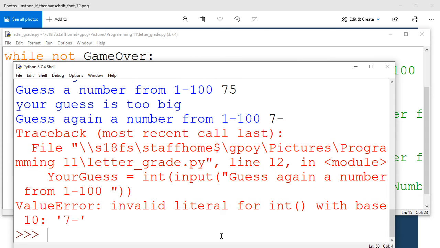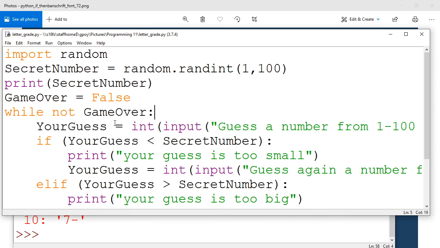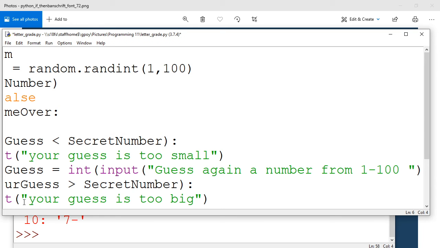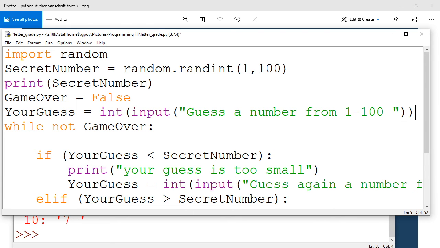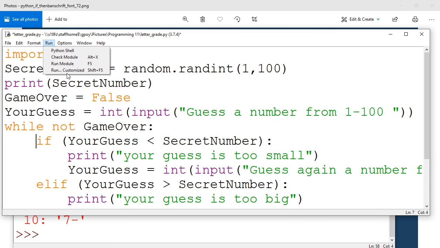And, shoot. I accidentally put something in. By the way, in my loop, I didn't want this in there. Let me get this out first, too. So let's just go back again. What I'm going to do is first get a guess. And while game's not over, we're going to keep asking the user to guess. So let's run it again, and this time you'll see it should work just perfect.